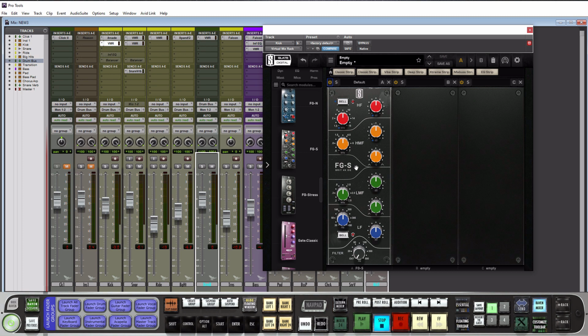All right, so we got the FGS here, and this is one of my favorite EQs inside of this bundle. It's modeled after the SSL console EQ, so let's read a little bit about it here. This classic equalizer is modeled off of the famous mixing desk EQ, and it is the ultimate workhorse. This EQ adds little bits of harmonics that help shape the mid bands and gives them an aggressive sound on drums, bass, and guitars when boosted heavily.